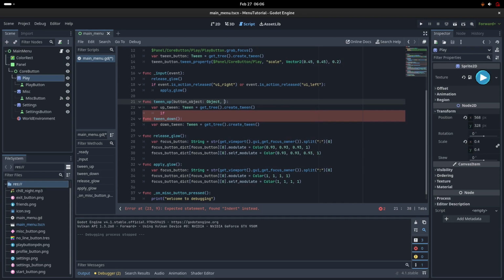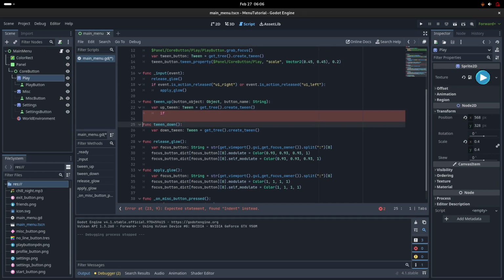So try to use static typing as much as you can. There are parts of the code where you may not know the type, and you can just leave it as dynamic. However, use static typing as much as you can.